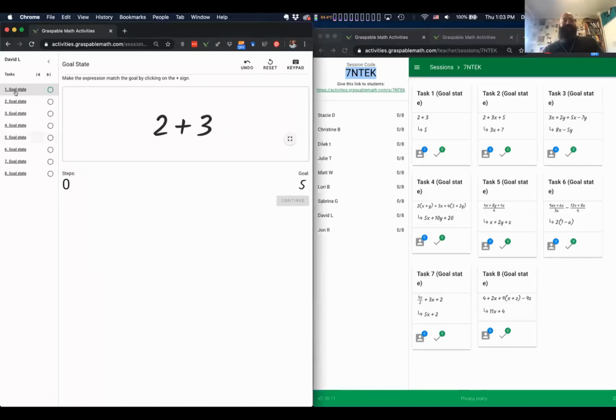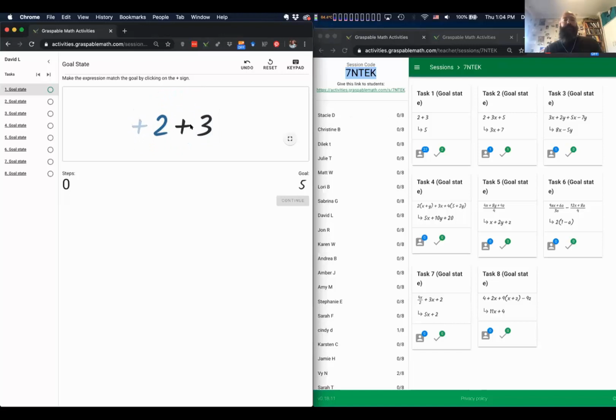Okay, so what you can see here is a set of activities over on the left. There are 8 little things I'm going to show you, and then an expression here. And the important piece to understand is that for us, expressions are fully digital objects. So you can manipulate them, and the rules are built in as fully manipulable objects. Here you can pick up this 2 and move it around in ways that are mathematically valid.